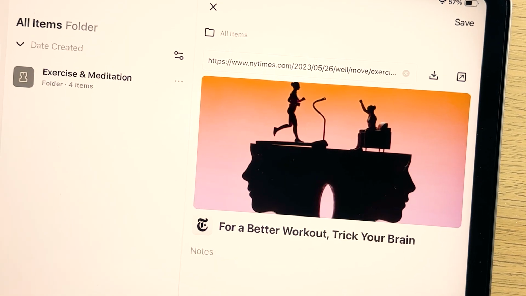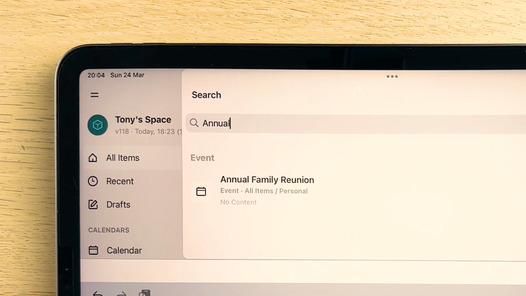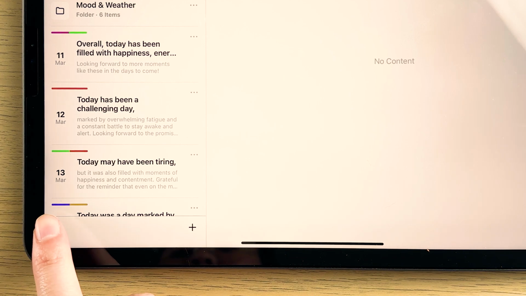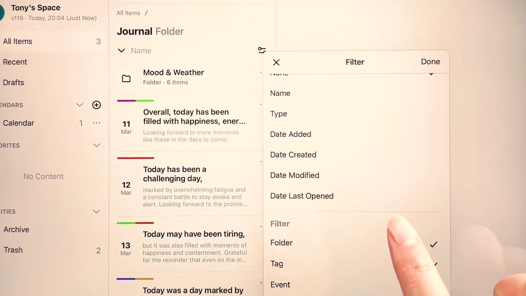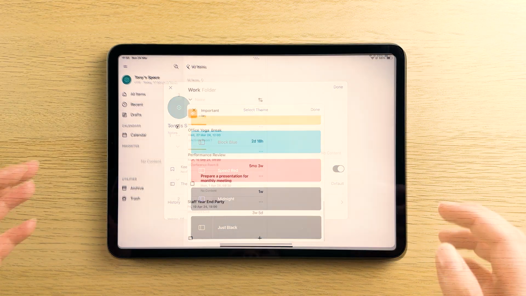There are plenty of other features I haven't even touched on, but don't just take my word for it. Give it a try yourself. It's a one-time purchase for all your devices. No subscription, no in-app purchases. I believe anyone with Apple devices would benefit from this app at any time. Plus, if you don't like it, you can always refund your purchase.